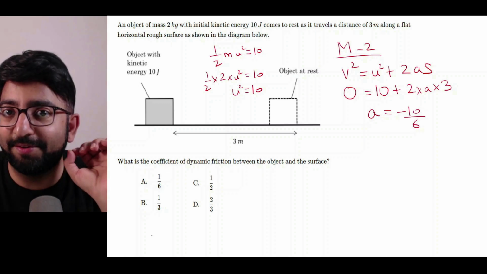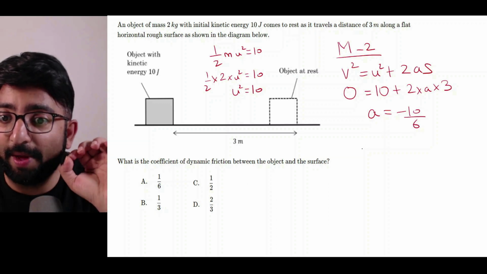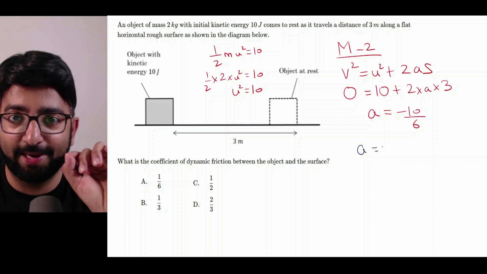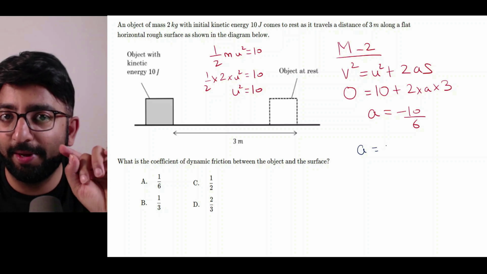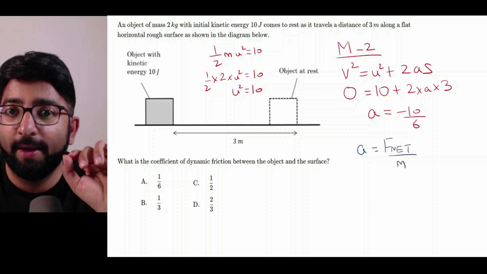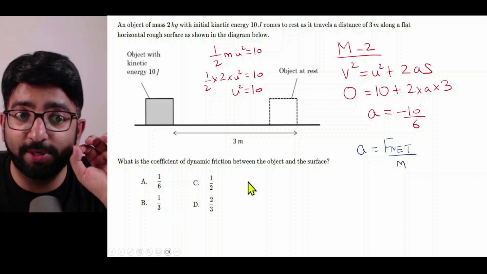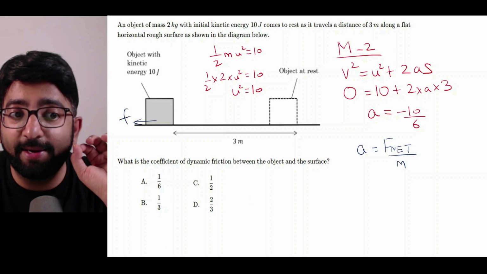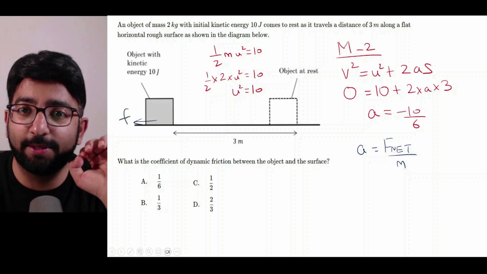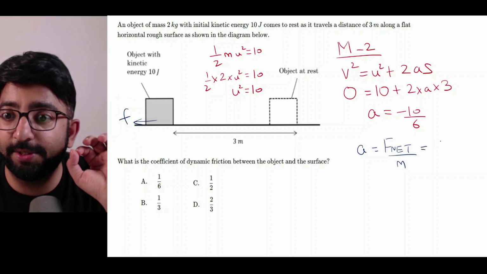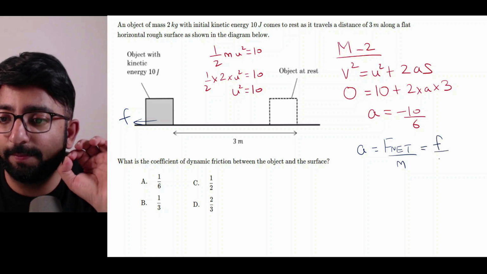Now, what do we do after this? So we have to find the same acceleration but using another formula. So let's use Newton's second law. F net is equal to ma. So acceleration will be net force divided by m. And we already discussed the net force acting on the object is only friction. Since the weight and the normal reaction are cancelling each other out, friction is the only resultant force. So the net force is friction. We have to divide that by mass.